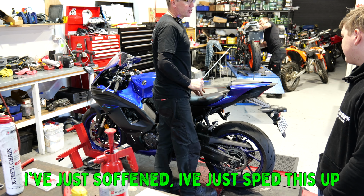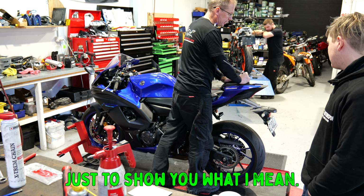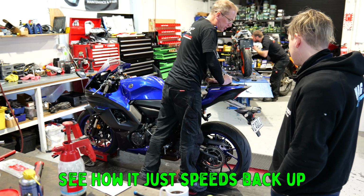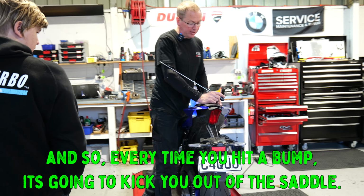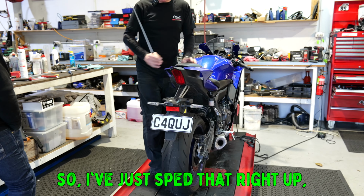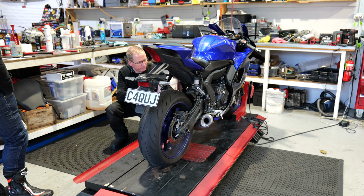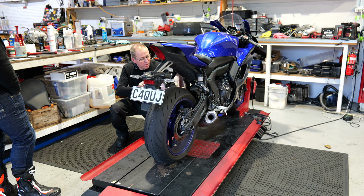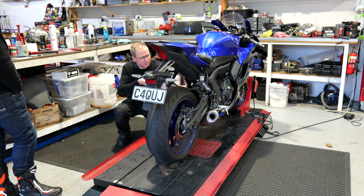So you can see I've just softened this, I've just sped this up quite a lot, just to show you what I mean when I say it's bouncy. See how it just springs back up? Yeah. And every time you hit a bump, it's going to kick you out of the saddle. So I've just sped that right up. I'm going to put it back to where it was. It was actually set up real nice. It was set up towards the harder side. Yep. Well, the slower side.